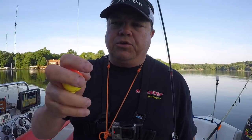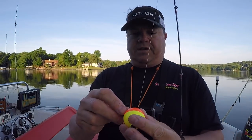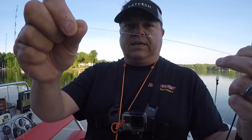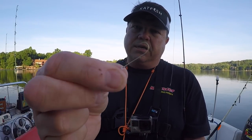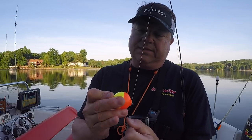What I've got is a double uni knot that ties on a piece of mono. We got a little double uni knot on there — gives me a piece of mono, I think it's probably 12 pounds, just a little bit of clear line. And also, in case I break it off, I've got a little small hook on it so I can break it off and re-tie real easy. Just a little gold hook — normally I use a circle hook, but I'm out of them, so that's why I've got these on there.